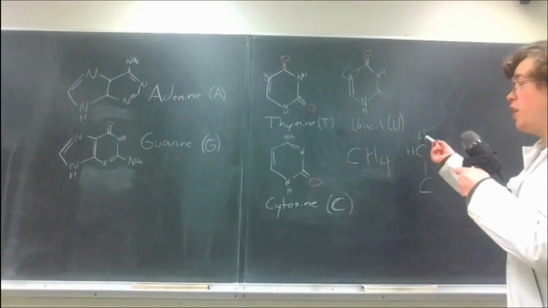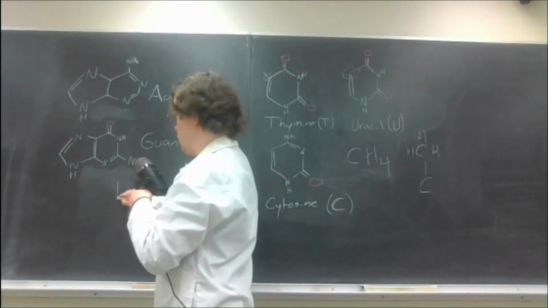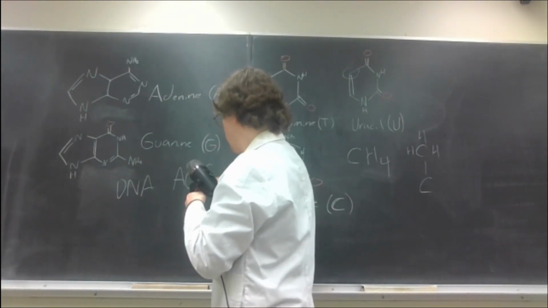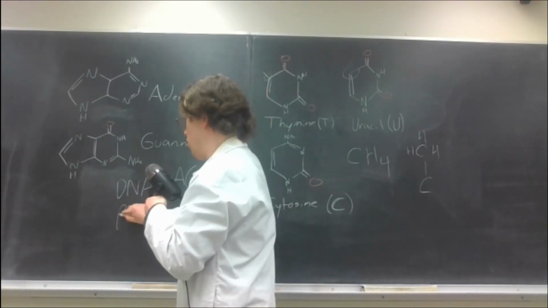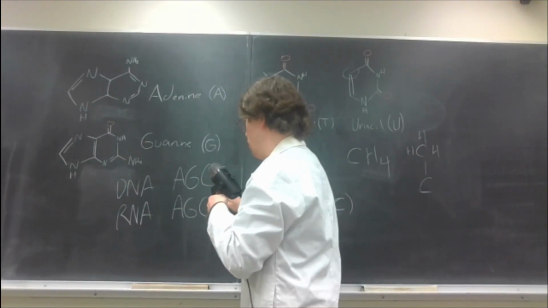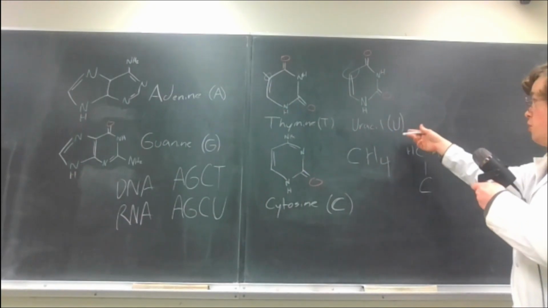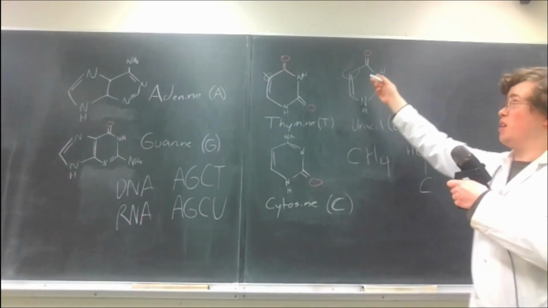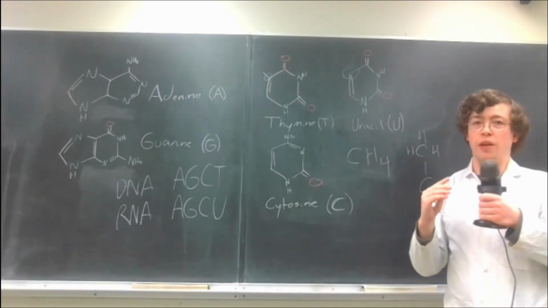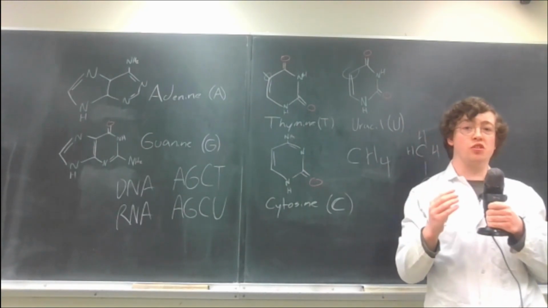So in short, when we look at RNA compared to DNA, what we notice is that with the nitrogenous bases, DNA will contain the nitrogenous bases A, G, C, and T, whereas RNA will contain the nitrogenous bases A, G, C, and U. And the difference between the thymine or T and the uracil, i.e. U, is very minimal. It doesn't seem like much of a difference, but the difference is still significant enough that RNA can be easily distinguished from DNA just by using the nitrogenous bases.